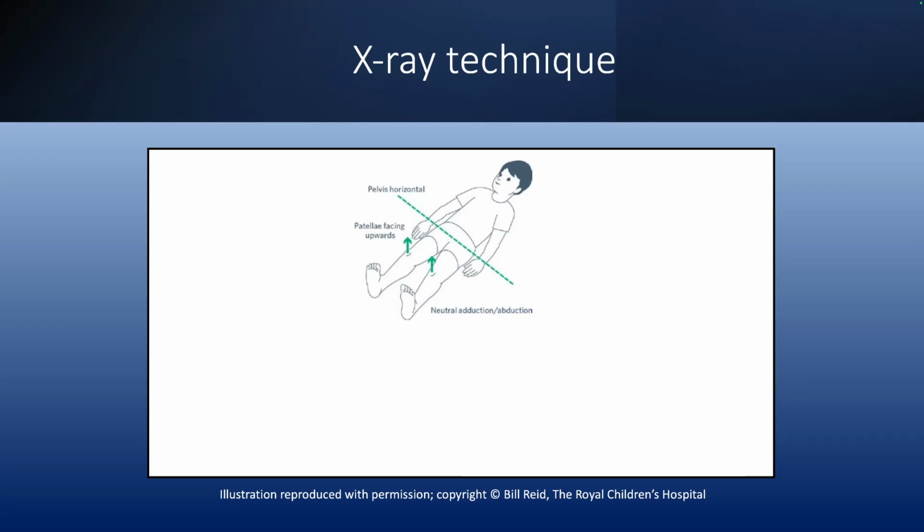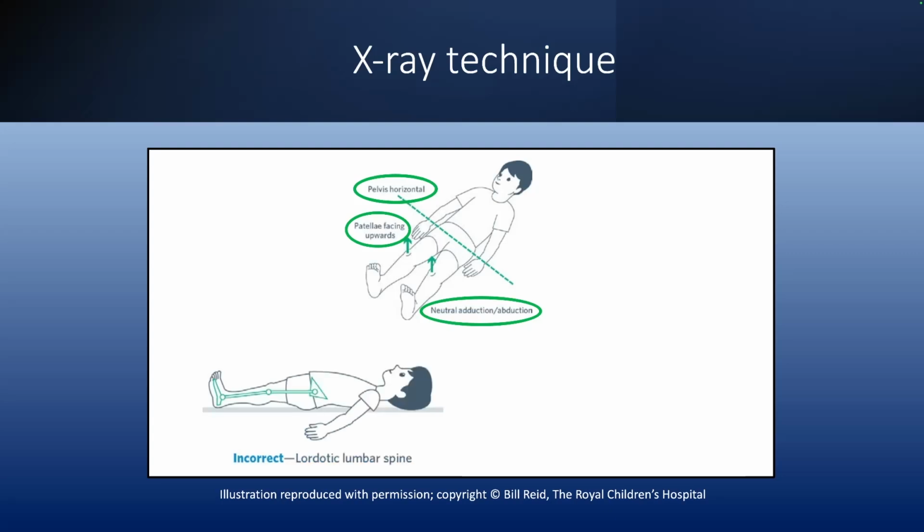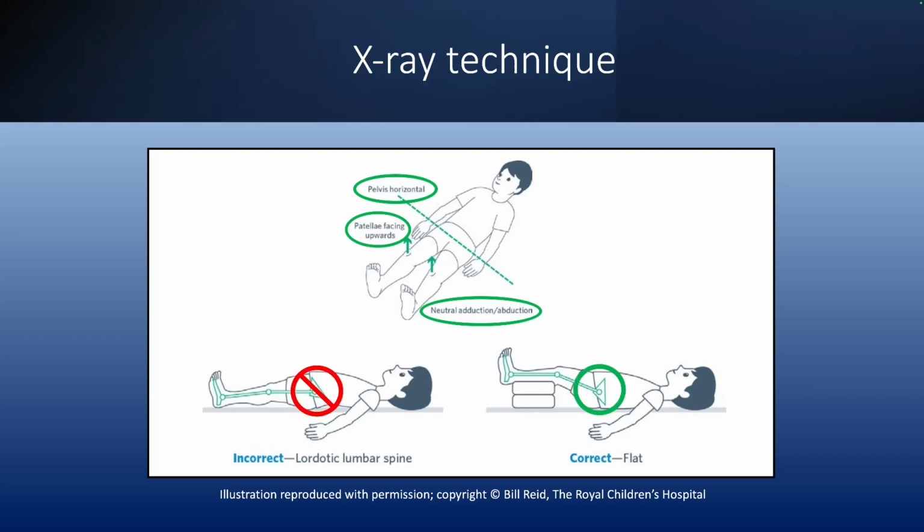Using the traditional technique for acquiring the AP pelvis X-ray for CP hip surveillance, where possible, the pelvis is in the horizontal position and the lower limbs are in the neutral position, with the patellae pointing directly forwards. In children with hip flexion contractures, the lower limb position should be modified to allow flexion of the hips so that a proper AP pelvis X-ray can be obtained.